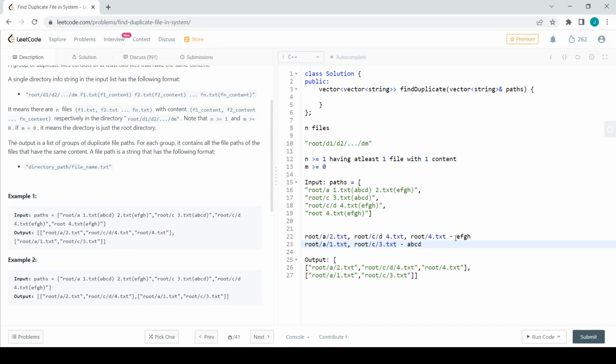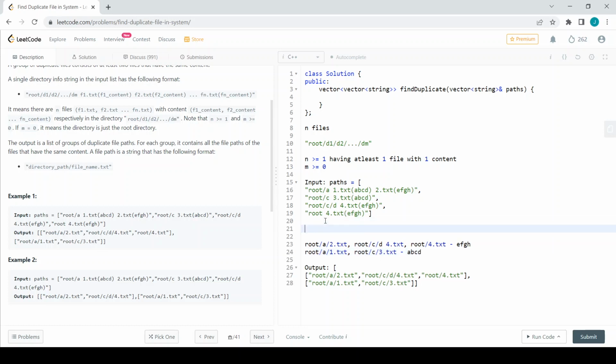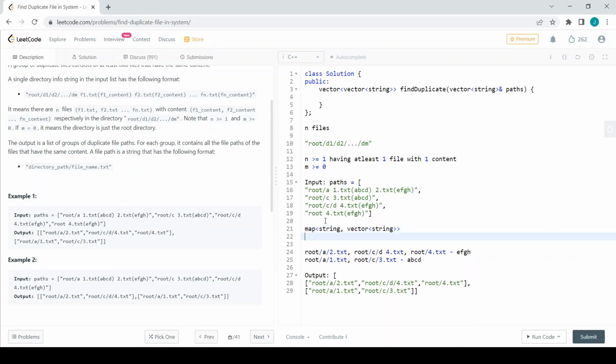So what we can do is have a map of string mapped with a vector of strings. If we have this, we can map the content with their paths.